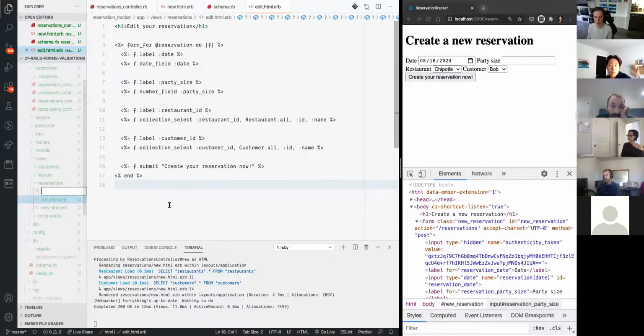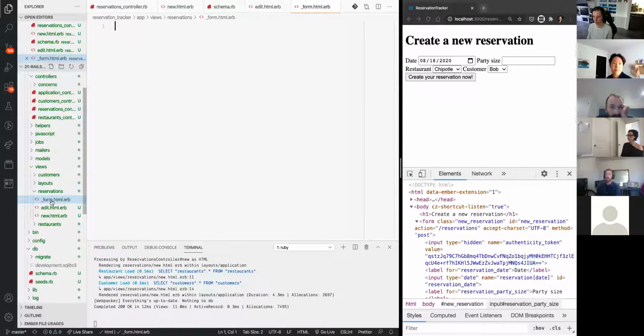So we can create something called a partial. A partial will always start with an underscore, and it's common in this case, if we have a form that connects our new and our edit, to just call it _form.html.erb. Again, make sure you have your underscore. That is what shows you that this is a partial.